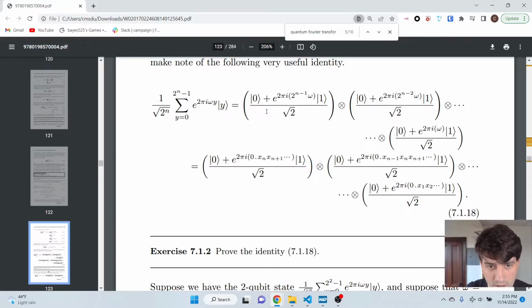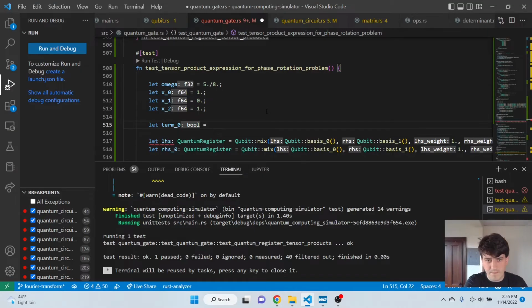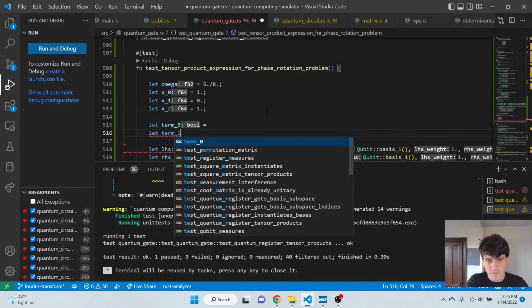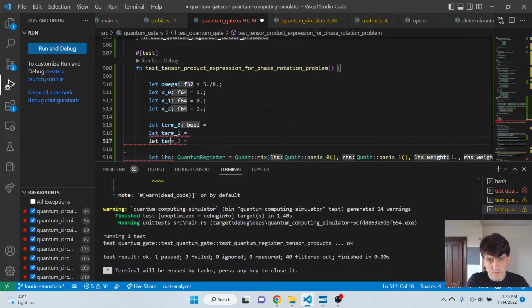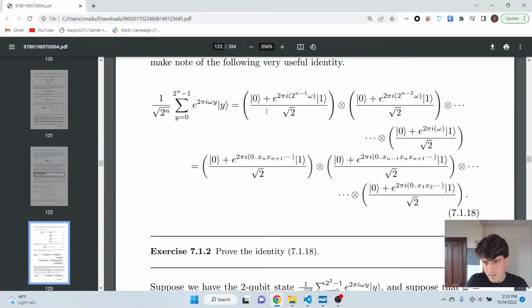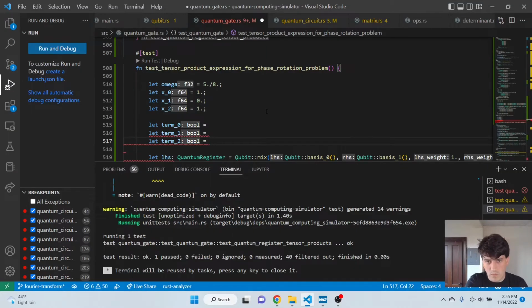N plus 1, n plus 2. So the last term is 1, 0, 1. So that's 5 over 8. 1, 0, 1.